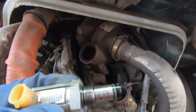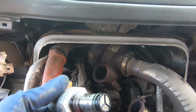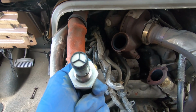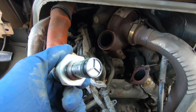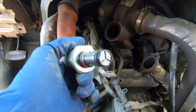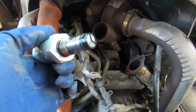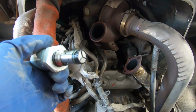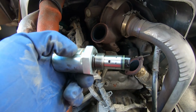Okay, so here's what we've got. This right here, I'm going to hold on to it, but we've got a new one coming in today. It doesn't look clogged. I don't really know what I'm looking for either. So yeah, we'll do this. I'm gonna take some stuff off up front to open up the space to change that fuel filter again. I've got to take a charge pipe off and a few other things. We'll get all those at the same time this afternoon, replace those, and that'll do it for today. Hopefully we get it running tonight if it's this. If not, then I'll take it back apart probably tonight.